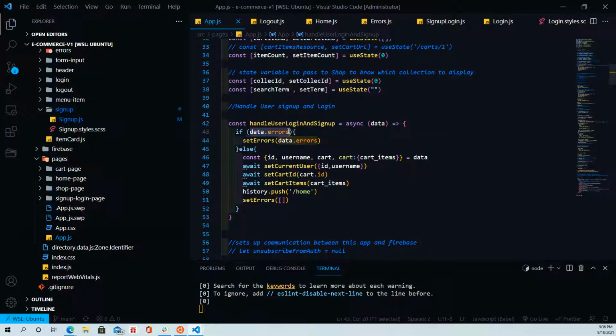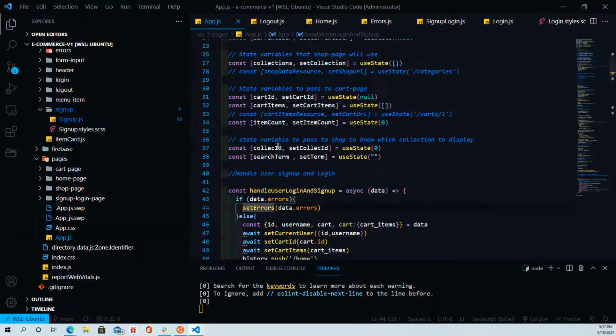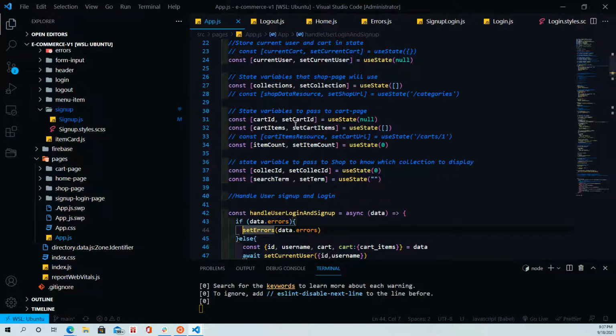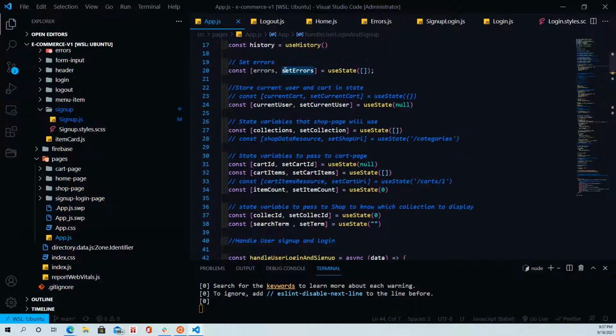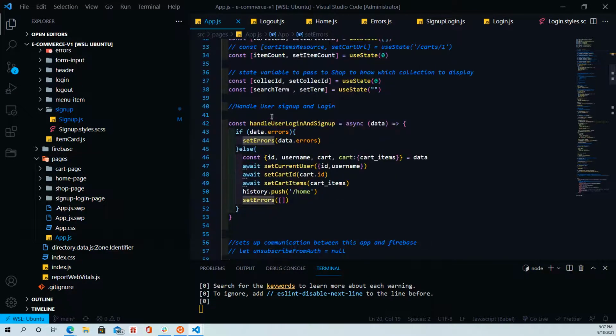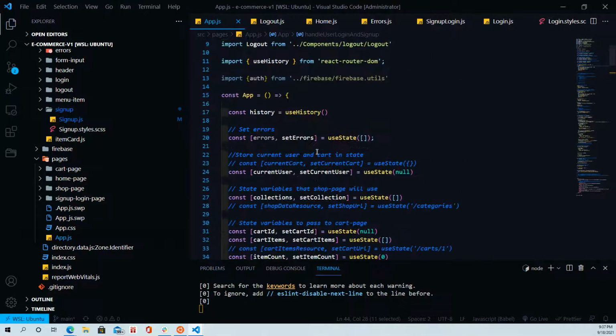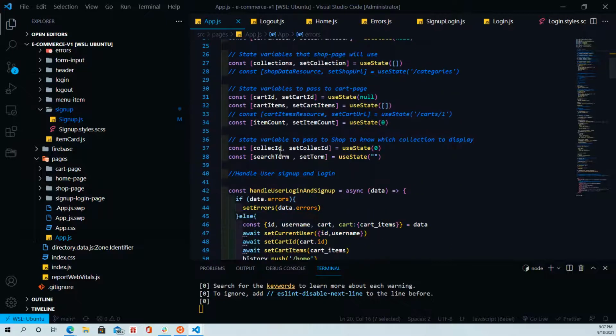It checks if it comes with errors, then set errors, which I have right here. So I set errors to the data that came back, which was an error or a list of errors, so that I can then display them on the app eventually.